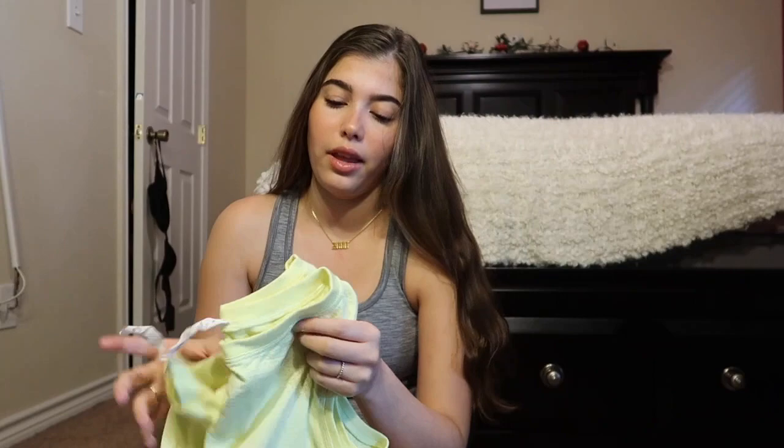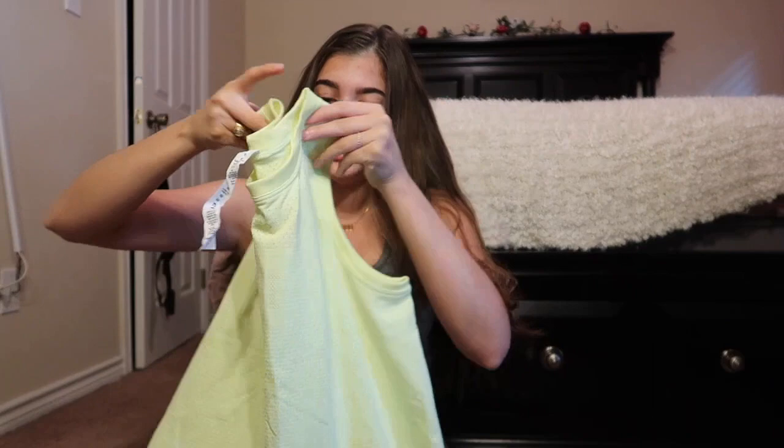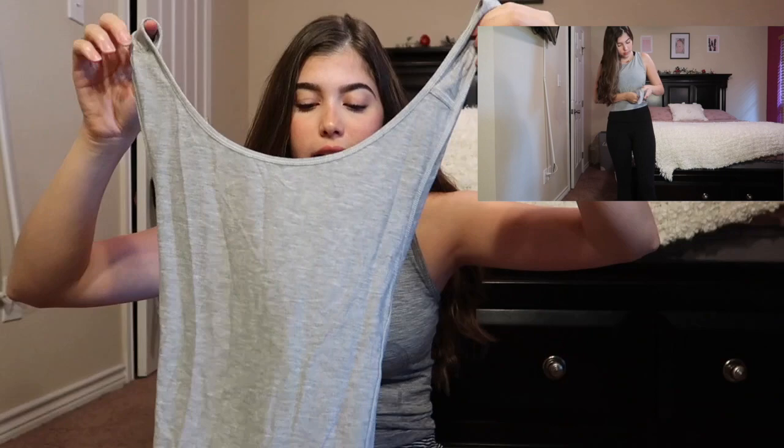I love the Cool Racerbacks — so comfortable. I'm also wearing a Swiftly tank right now, which is basically the Swiftly top with the sleeves cut off. Then I have a Breeze By Muscle Cropped tank in neon yellow. The last tank is a tie top — I think it was called the Turn to Tie — that you can style a couple of different ways. They don't carry it anymore though.